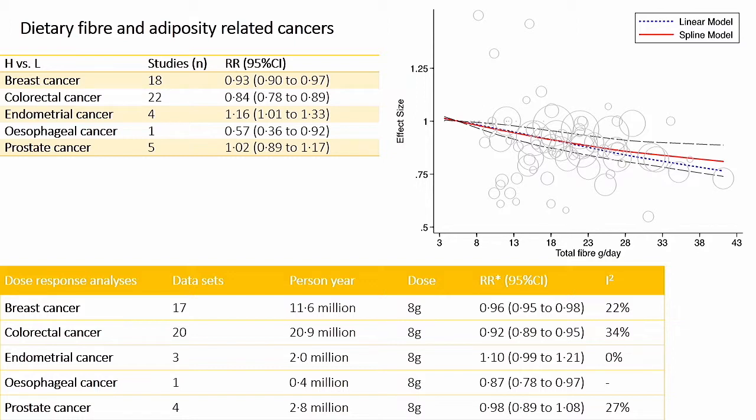And then I'm showing you that picture there, which is also colorectal cancer, because it's the biggest one that we had available. This involves 21 million person years. You can see it's quite linear, and it's quite regular, because of all the data points that are informing the shape of the relationship.